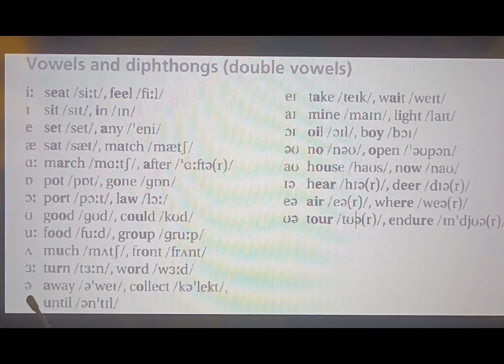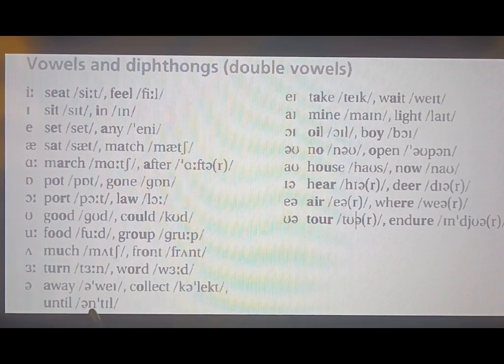So the sound you produce, or the doctors tell you to say, is not ah, right? This is a kind of ah that is articulated at the back of your mouth. So I'm talking about that sound, okay? So away. It's not ah, it's not e, and it's not o, okay? So it's a little bit difficult, and you have to keep practicing and pronouncing this sound so that you will be able to master it. Like collect, like until, all right? Of course, sometimes Americans pronounce it differently.